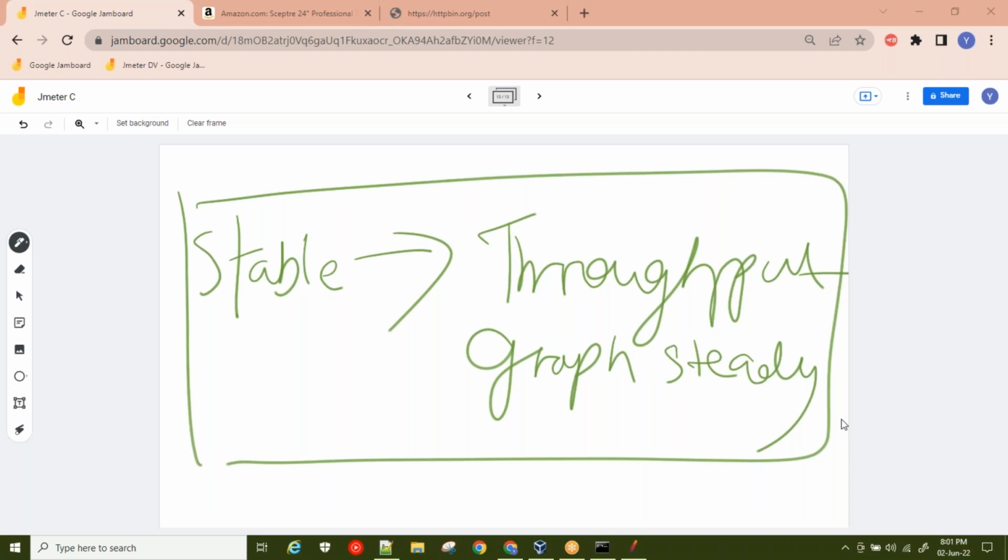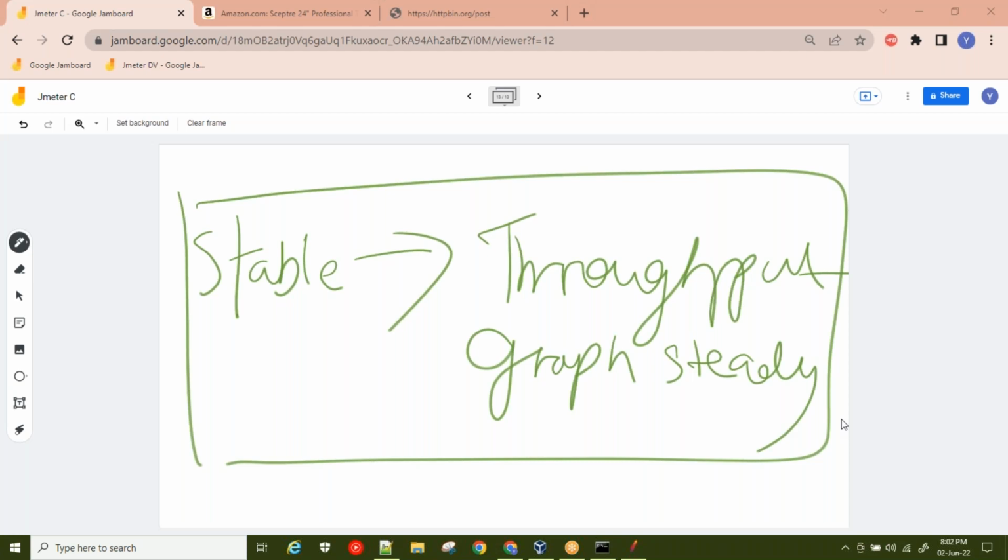Yeah. Users you're keeping constant. Let's say I am testing it with 50 users and just running it with 50 users continuously. So users are not increasing, it is the same, and the requests per second should not change. If requests per second is increasing, generally it can't happen. It will come to steady at some point, or it will go up and down, but constantly it will not increase.